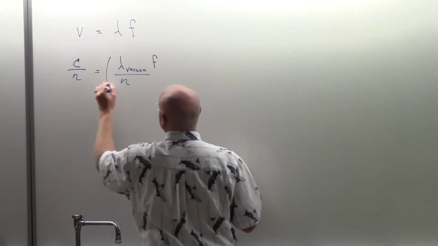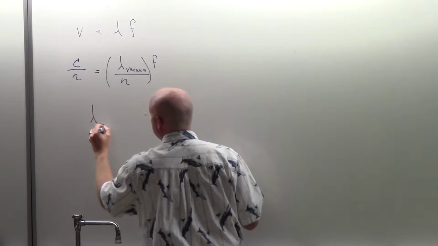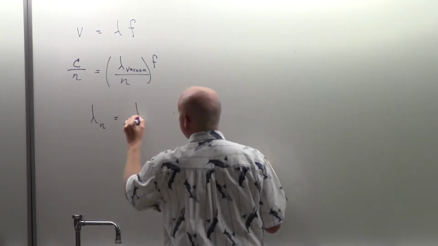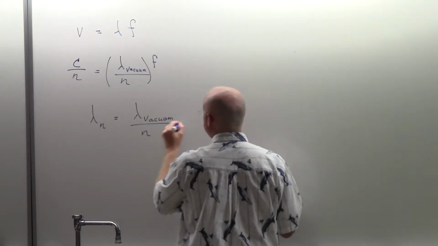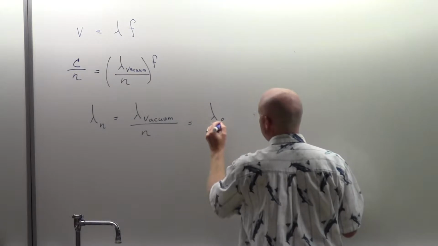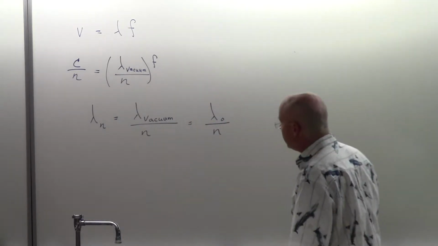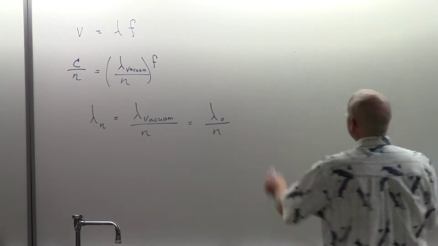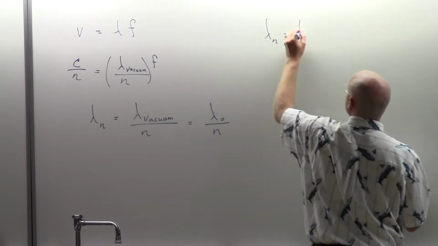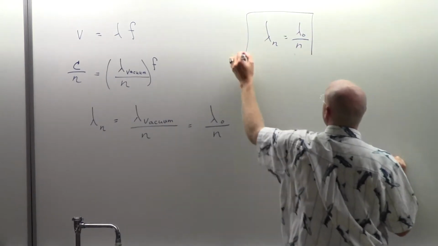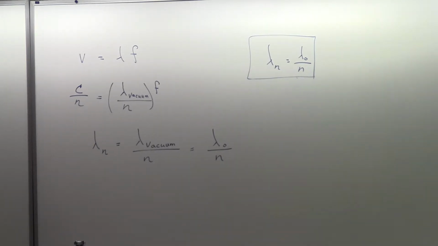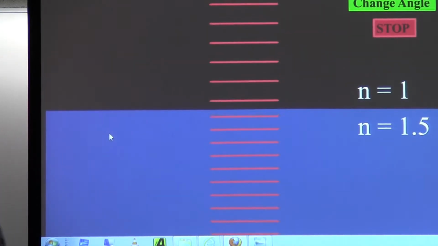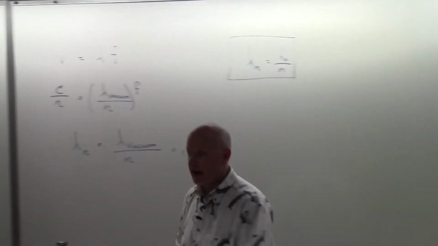You may label this as the wavelength in the medium, and what it would be is the wavelength in the vacuum divided by n. Your author labels it this way. He calls it lambda naught divided by n. So one of our important equations for this chapter will be this. This is the wavelength that it will have when it's in that material. And so this is that squishing effect as it goes into the glass.